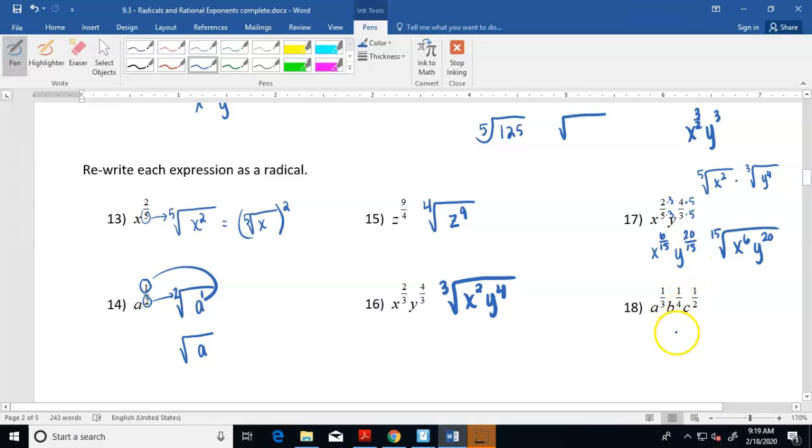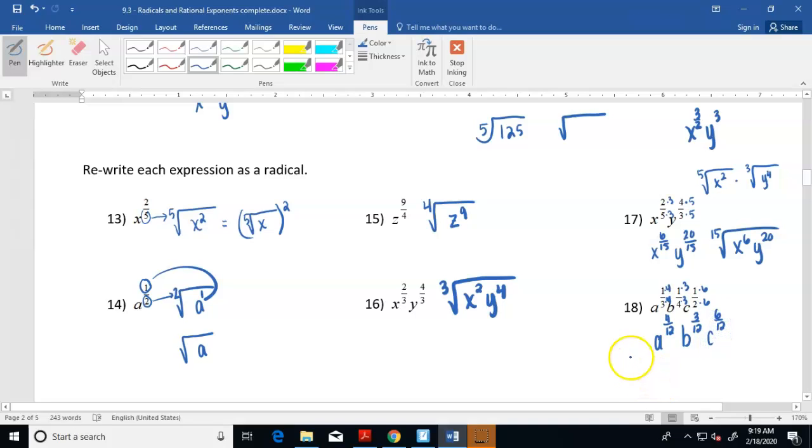Okay, what would we do? Yes, 12. Good. So to get 12 for that first fraction, what have we got to multiply by? 4. So we're multiplying by 4 in top and bottom. What about the second one? 3 in top and bottom. And the last one? 6. Very good. So that would give you 12 as the denominator for all of these. So you got 4 over 12, b to the 3 over 12, and c to the 6 over 12.